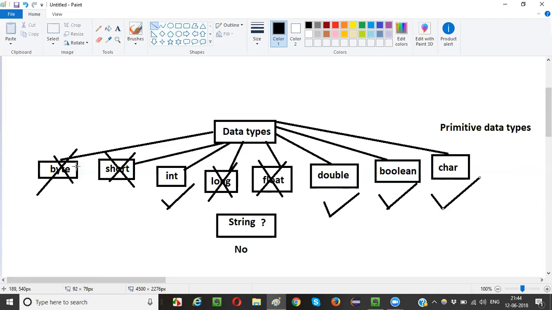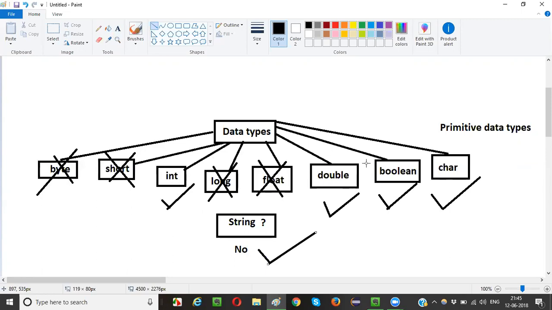These are the 4 data types I generally use as part of Selenium. These are required. You need to learn these things for now. You don't have to focus on byte, short, long, float. They are never used. So int, double, Boolean, char, these 4 things, and along with the string, which is not a data type, but still we use string for declaring the variables for storing some different type of data.